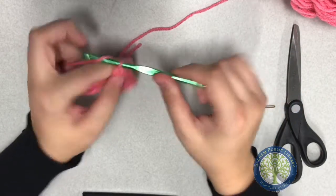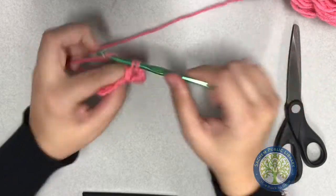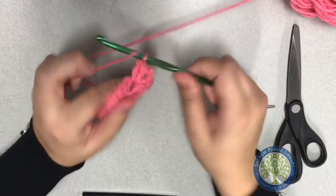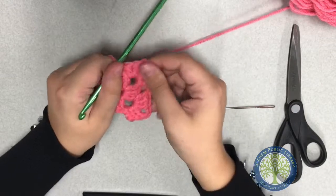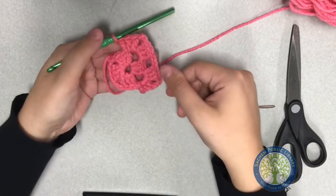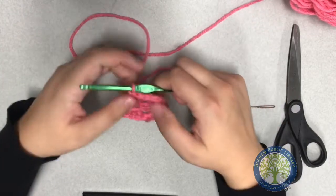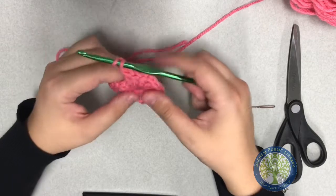Then chain 2 and make 3 double crochets in that same chain 2 space I just put the last 3 in. Now it's starting to form a little bit more. We're adding volume. We're adding rows. We're making this square bigger.